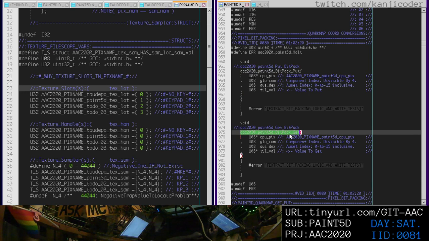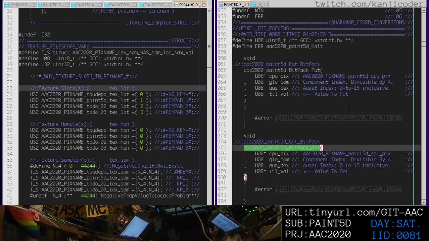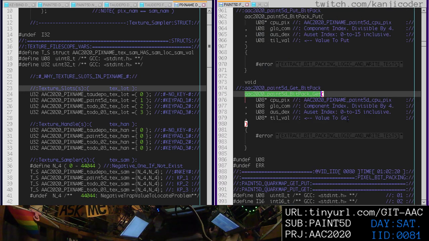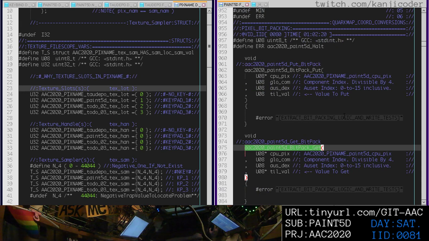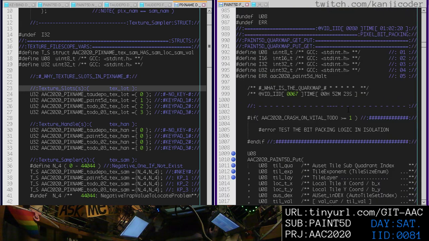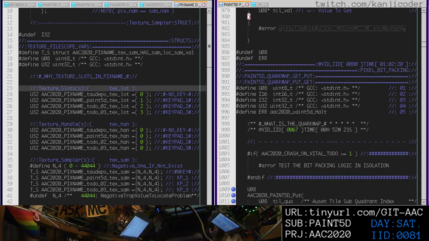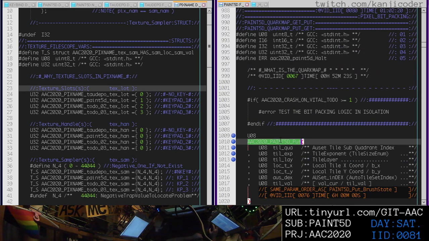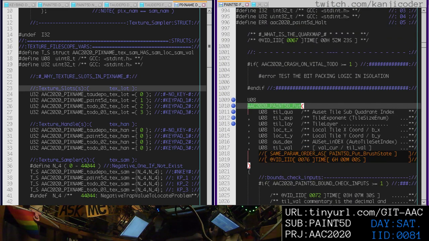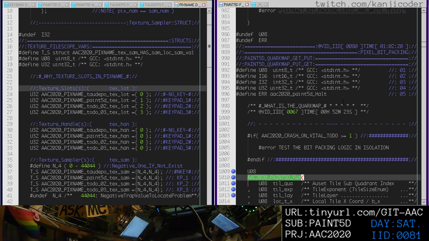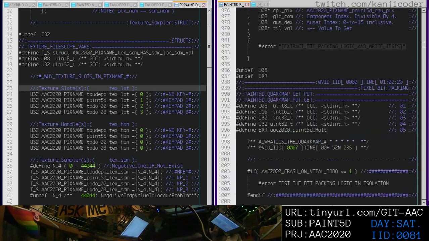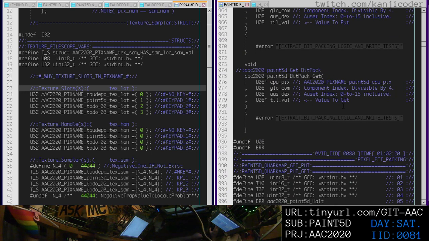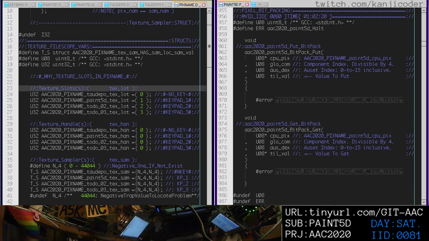we have the bitpack put and bitpack get functions right here. We stubbed them out, and we want to use this code in these put and get functions down here. So this put function and then the get function beneath it, we want to utilize these functions because we think the problem is probably our bitpacking logic.